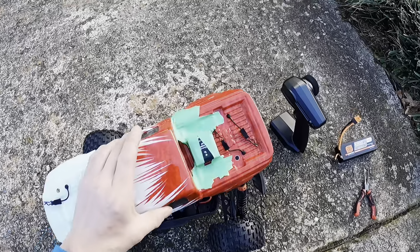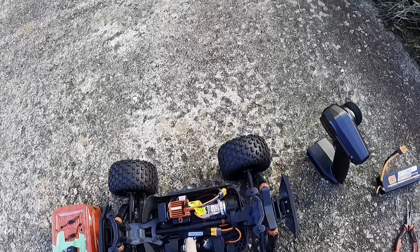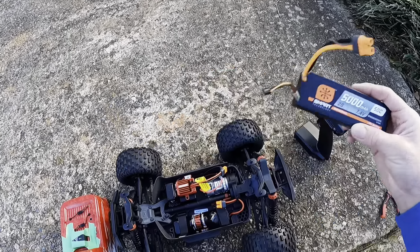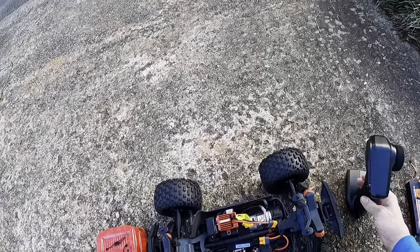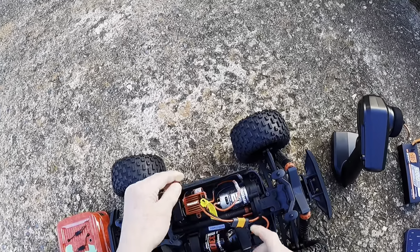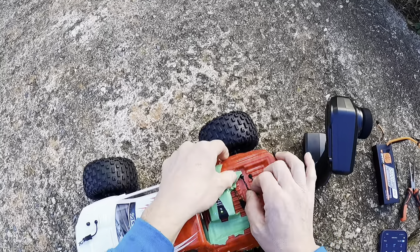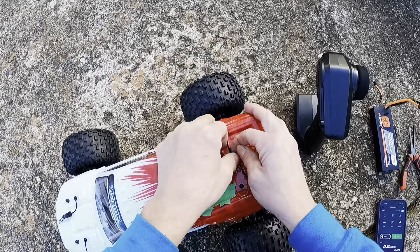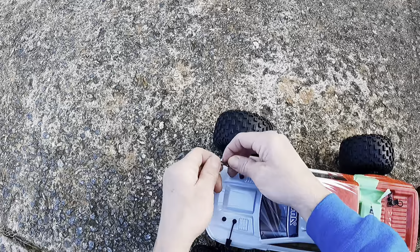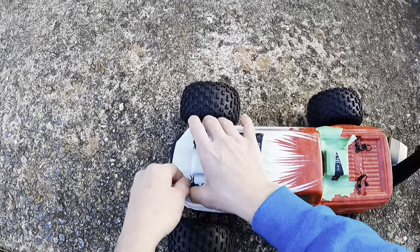Okay, I am back out here with this guy. I've got it taped down with some painter's tape — I hope that'll hold it. I mean it's just a Mega, surely that'll hold it. I've got this bad boy charged up. We're going to put it in in a minute, switch it over, and just get a few speeds to see what it says. Let's go ahead and get this fired up and get my phone switched over to the GPS. We'll test it out and see what we get with the NiMH battery, then go to the LiPo and see if there's any difference.